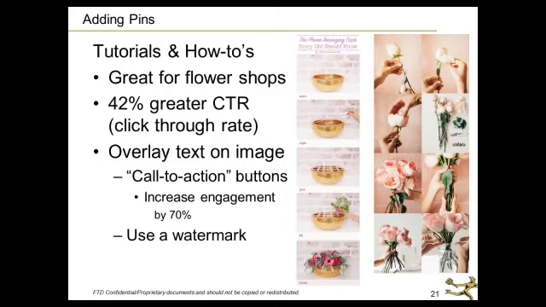The next section, or next type of pin, your tutorials and how-tos. They're a type of infographic, but I classify them as important enough to be a group unto themselves. As a tutorial, they show the viewer how to do something. People love how-tos. How-to pictures or tutorials generally get a 42% greater click-through rate. That means they've clicked on the image to go back to the original site.